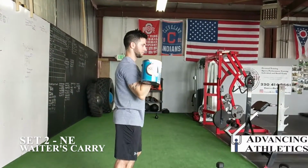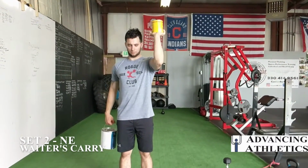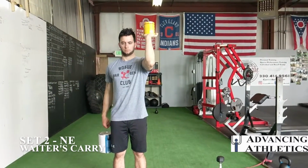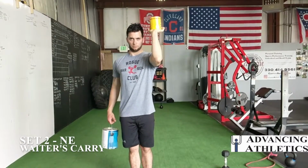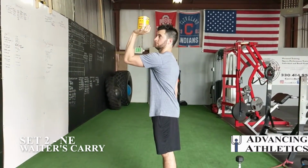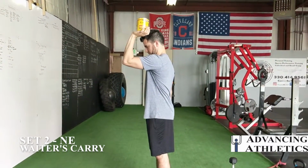So even if you don't have that, what you can do instead is take a small stain can, and now Michael is literally going to hold it like a waiter holds his tray, and now he has to stabilize that. You can either just stand here or you could walk with it, but just for the purposes of the demonstration, notice how again he has his elbow at the same height as his shoulder.